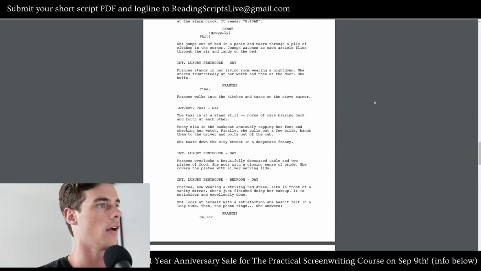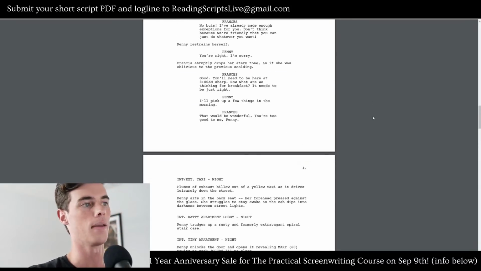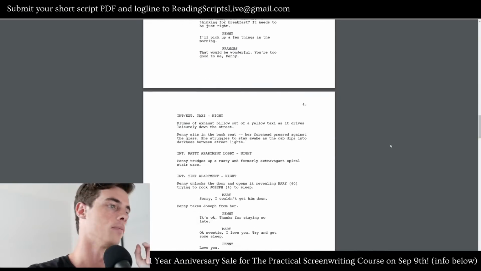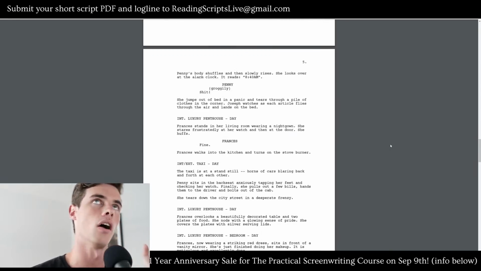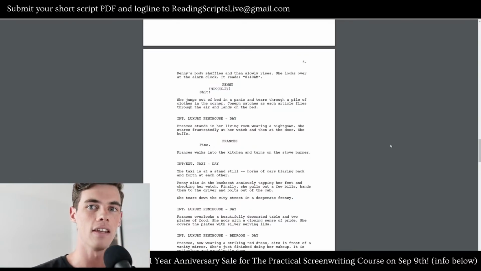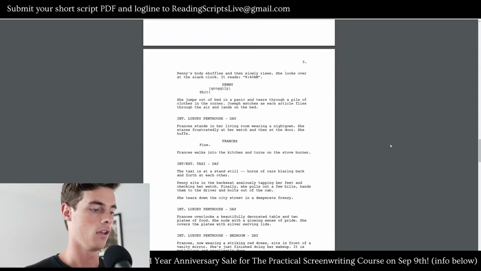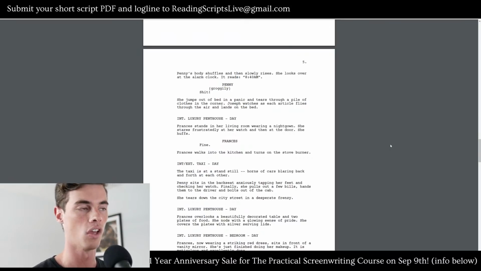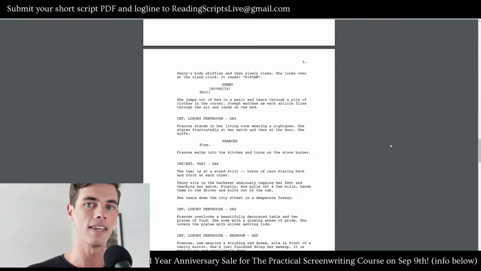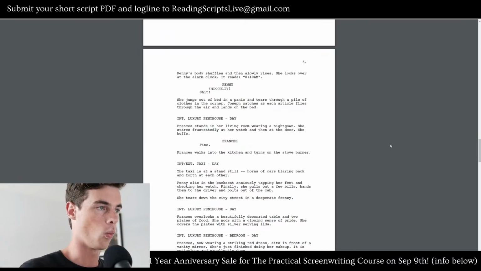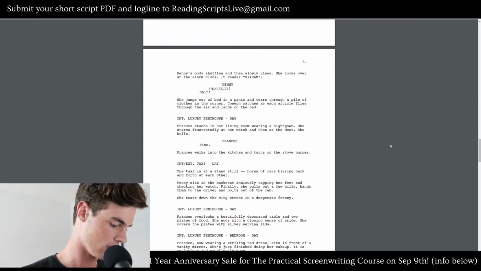So all this sort of stuff should be happening, like we should be really moving by page 2.5 at best, like here or whatever. We should really be moving. This is just the nature of it: a lot of writers will get into this habit where they're sort of in feature mode or pilot mode when they're starting their story, and then they have these massively long act 1s for a story that is only 10 pages long. So when you are shrinking a story down, or when you're making a smaller story, you need to think about where things are happening in time and in the pacing of your story.